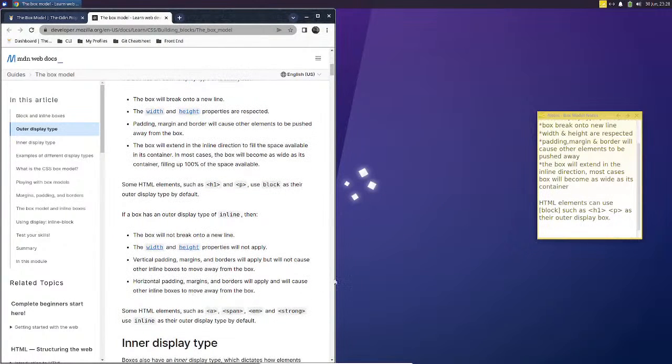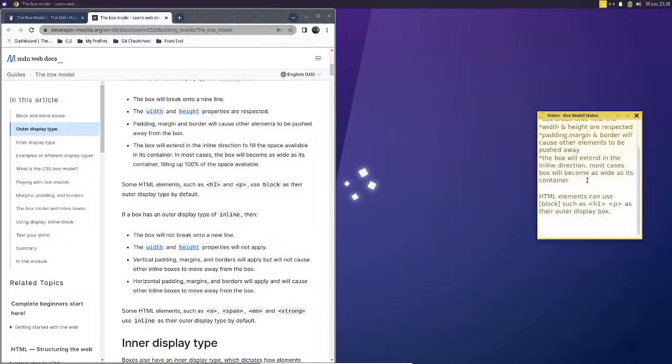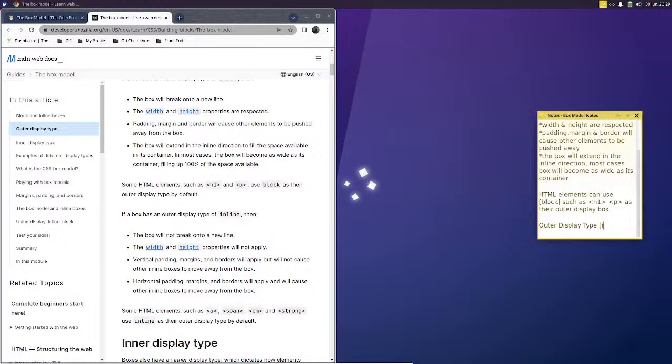Okay, if the box has an outer display type of inline, the box will not break onto a new line. Width and height properties will not apply.